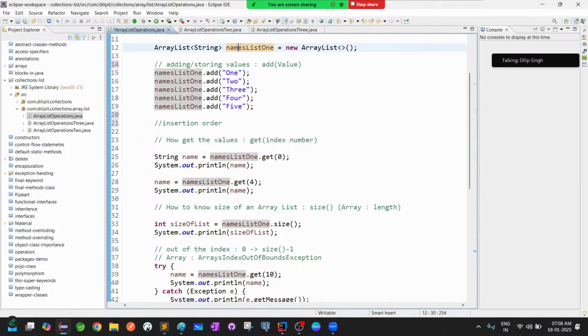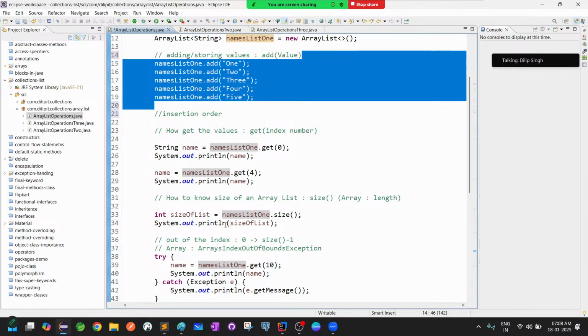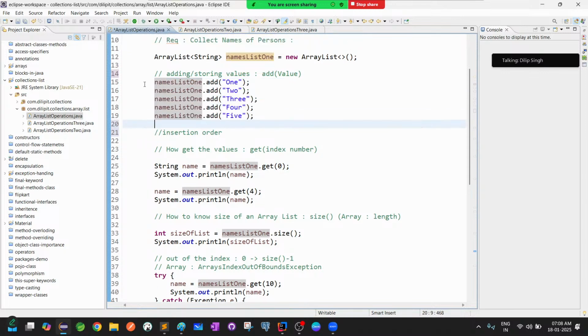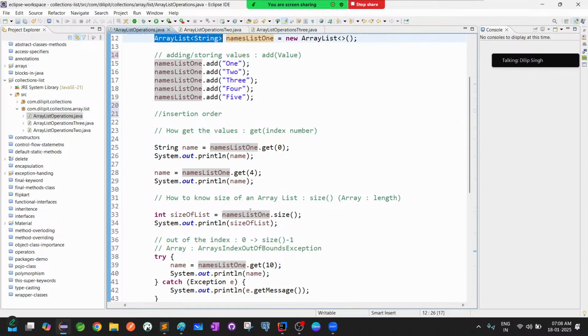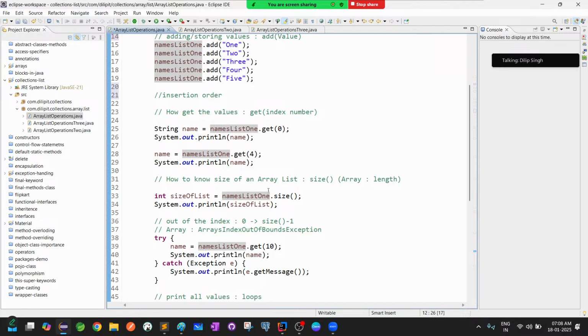In ArrayList, you will never mention the size. When we are creating, we are not defining any size. But whenever we keep on adding the values, yes, we can keep on adding the values. But at one point of time, how many values are available dynamically in the ArrayList? If you want to know that, that means size dynamically, we have to use the size method.